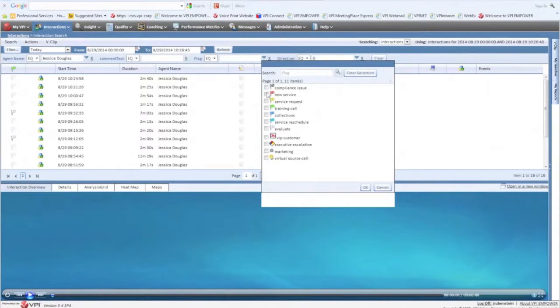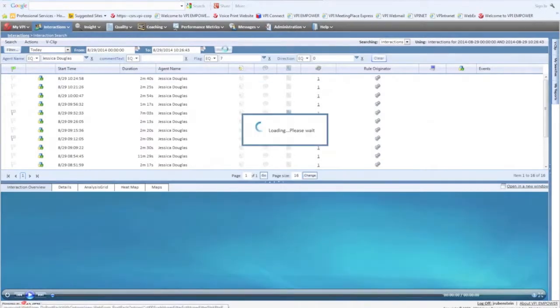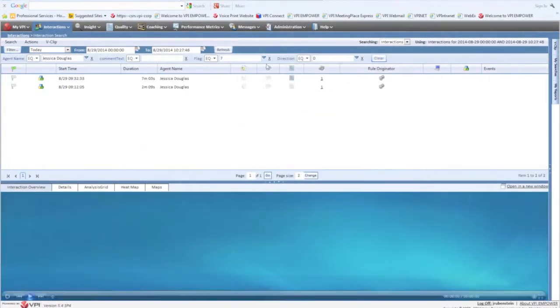Again, blue arrow. I know I've chosen a couple of calls to evaluate. Click my refresh button. Look at that. I'm down to two calls that quickly. Now I can go in and evaluate those calls. Maybe now I can go in and export those calls. Okay, there's a lot you can do once you drill into the data. I'm going to clear this out.